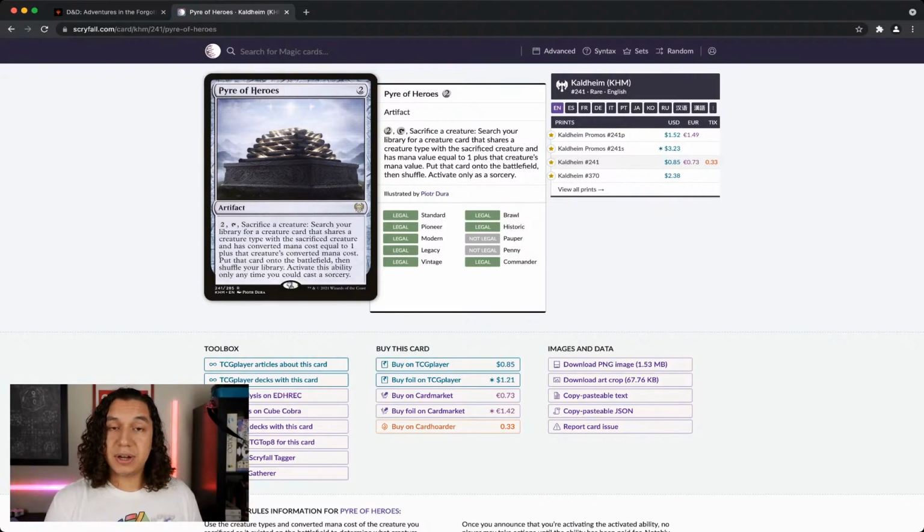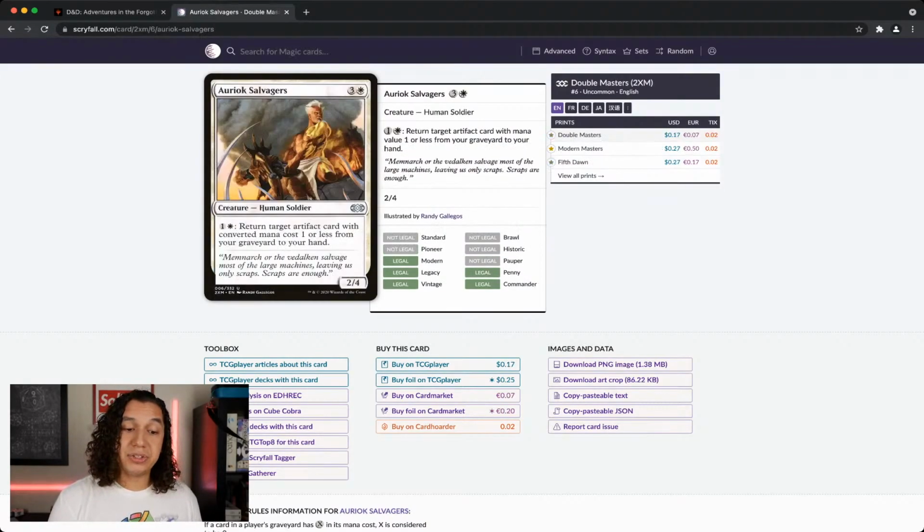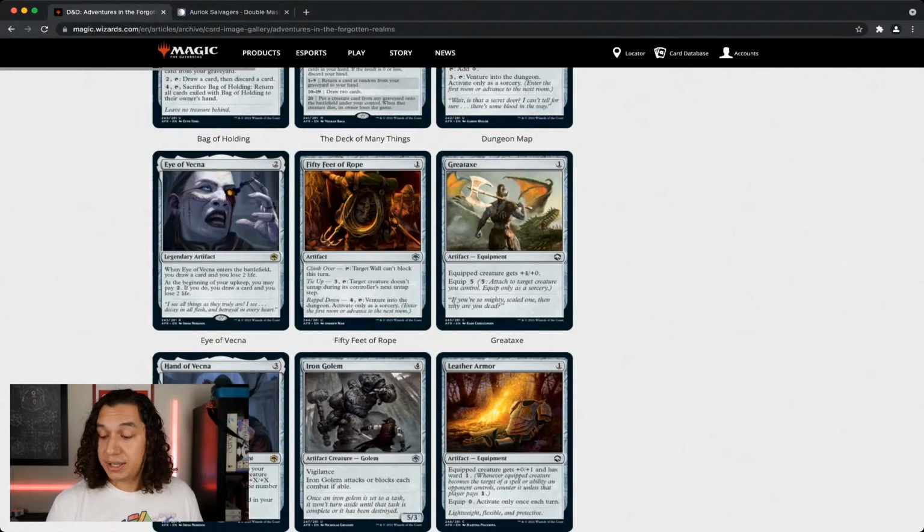And I run this in Oswald because you can convert a 3 CMC human into Auriok Salvagers starter combo. Not that this is relevant to our video today, but it's just nice to know that you can have that on a stick. Yeah, there is a creature pod that's colorless. I only hate it in mono white.